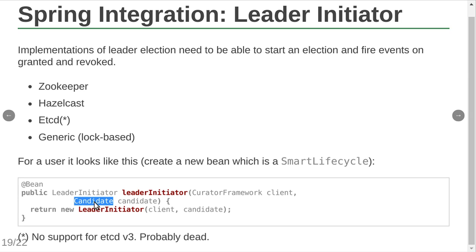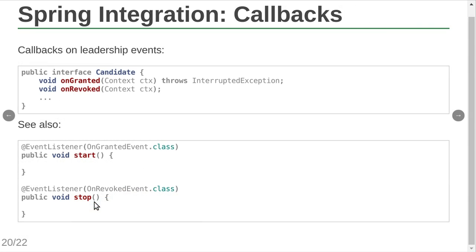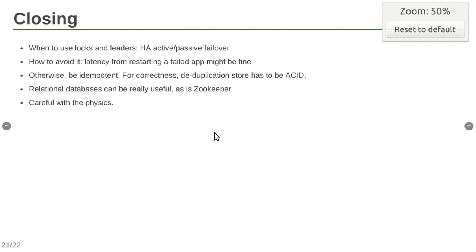It's optional, actually, the candidate, because what the candidate does is it just gets callbacks. So when an application context is granted leadership, it gets this callback, and when the leadership is revoked, it gets this one. The reason it's optional is because there's a default implementation which just emits Spring application events. So you can just listen for those, and you get the same callback on the same thread. So that's the basic building block. It's very simple, actually, and therefore, probably quite a nice thing to be able to play with.